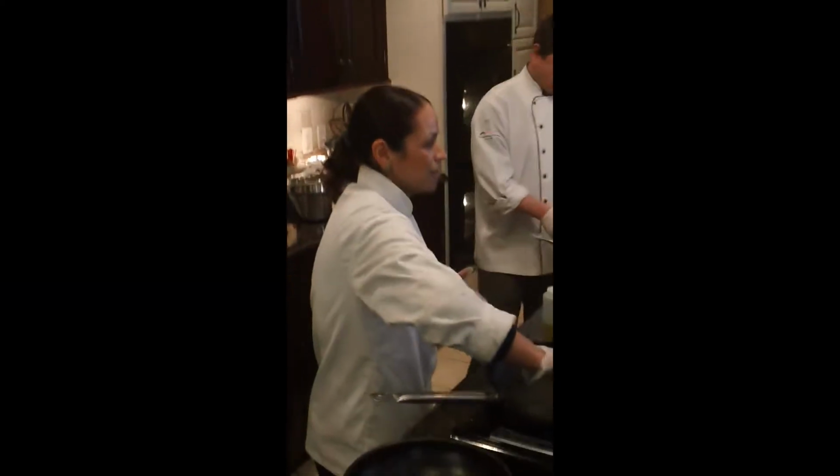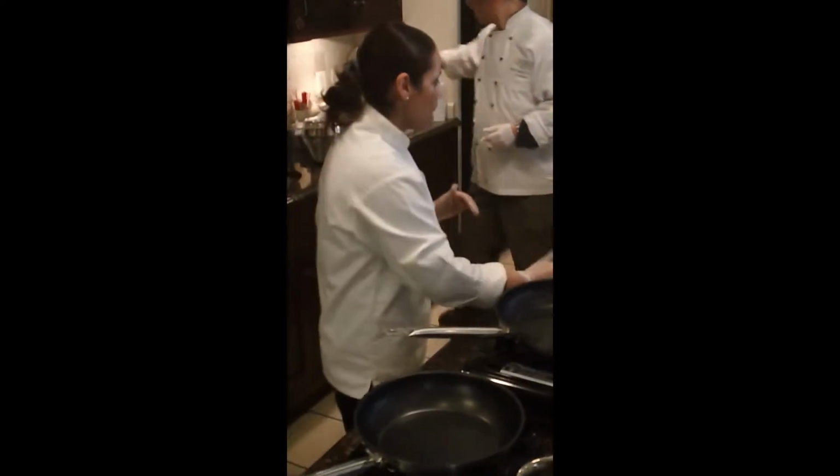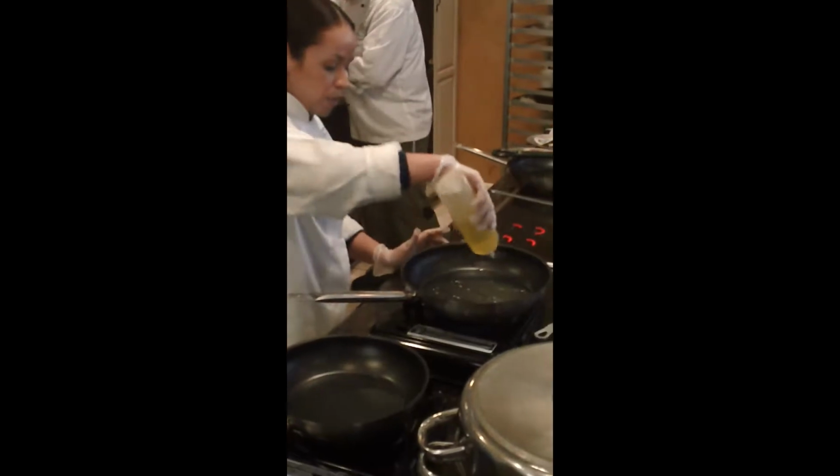We're also going to do sea bass, which is so important. Sea bass is now in every fancy restaurant. They'll charge a lot of money for it. The sea bass is very expensive. What do we want to do first?